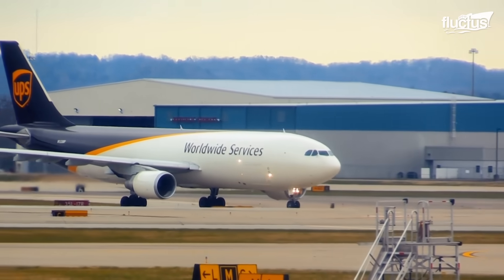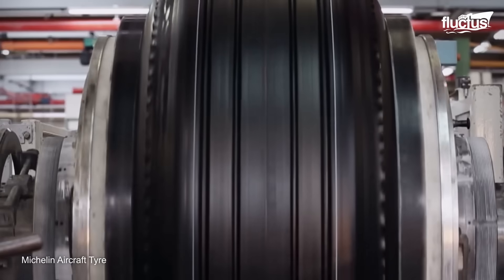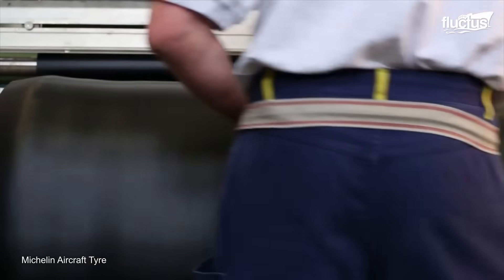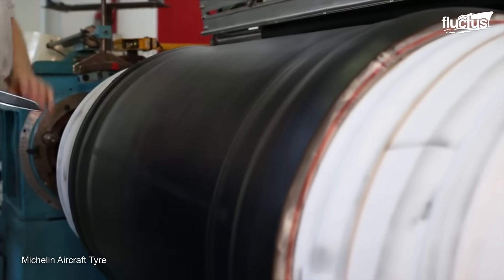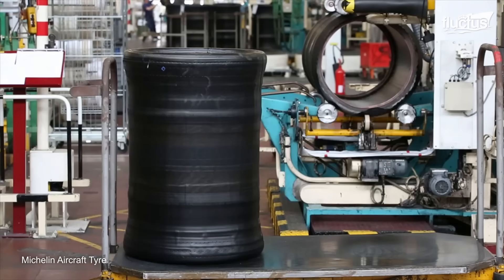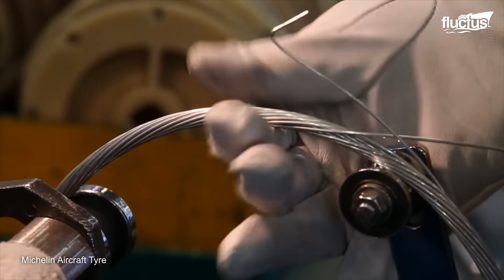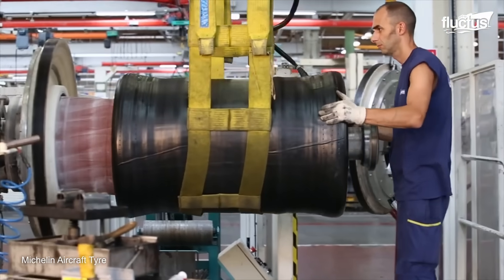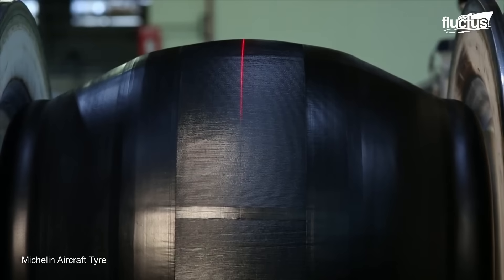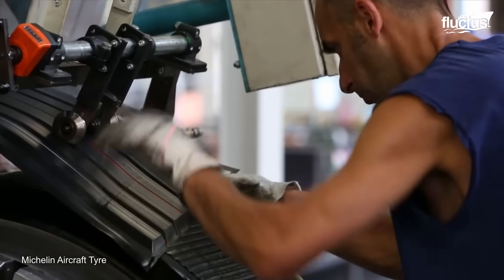One of the world's most significant aircraft tire manufacturers is Michelin. This process starts with rubber, which makes up the bulk of the tire. Michelin's rubber is first prepped at other facilities and then extruded at the company's aircraft tire plant. To support the shape and structure of the tire, the inside is lined with bead wire. Next, the cylindrical tire casing is designed with the help of large rollers. Different layers of rubber and steel are positioned one on top of the other and affixed with a melted rubber bonding.